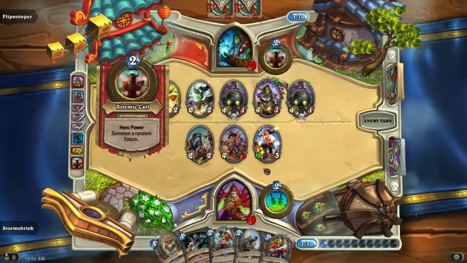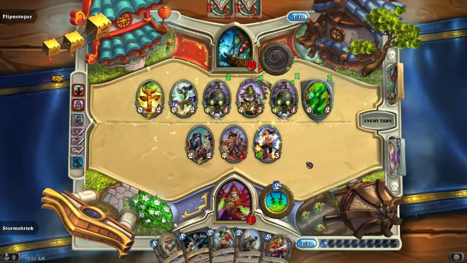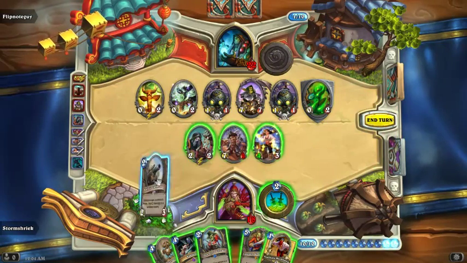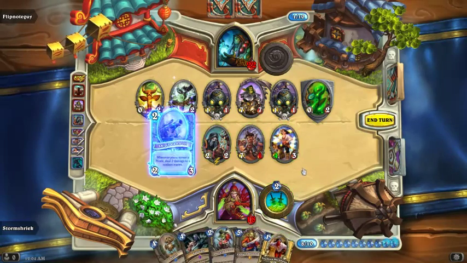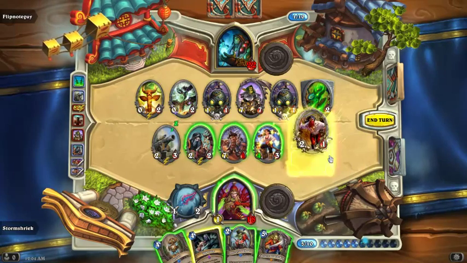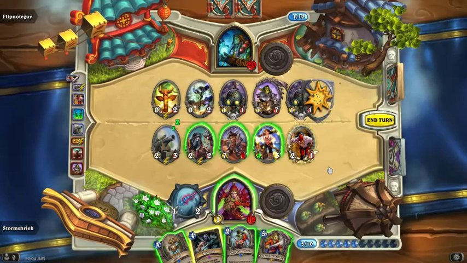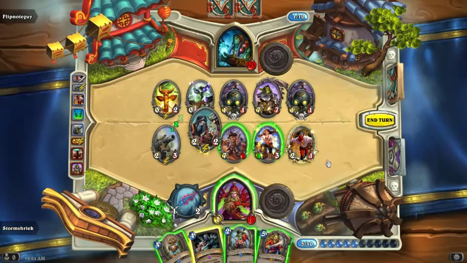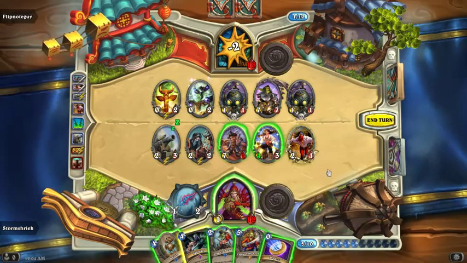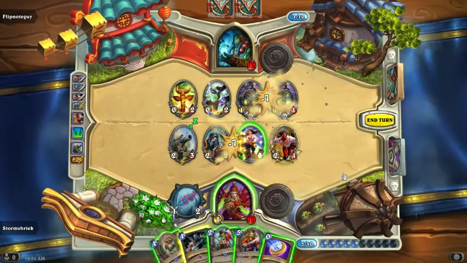Ooh. 7, 11, 12, 13. So I've got 13 points of damage on the board. I need more. This could be the stupidest thing I've ever done. Let's get rid of him. It's just too easy.